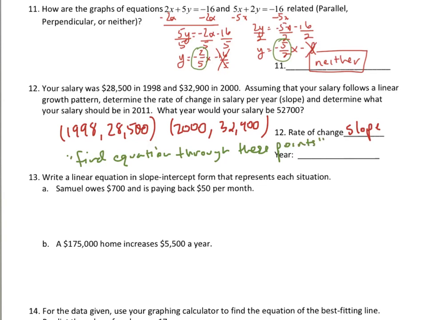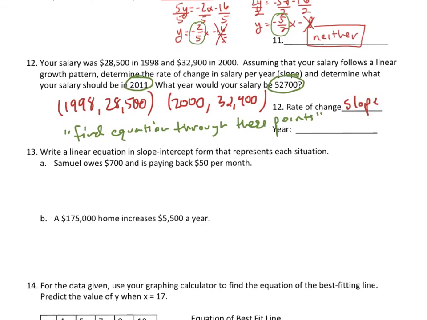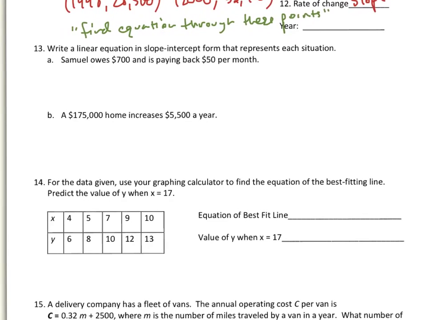But essentially, at this point, you use your slope formula, which you saw on the last page. Find the slope. You've got a point and a slope. Put it in point-slope form. You've got an equation. Then from there, plug in 2011 and see what you get. Then plug $52,700 in for y and solve for x, and see what year you would have a salary of $52,700. So it's really not too crazy of a question, but if you have more questions after that little bit of trying to get you started, please feel free to ask your teacher.